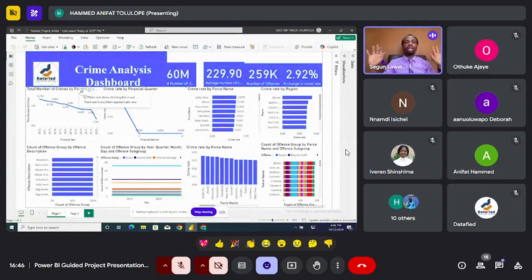Okay. Now you did really great. Your dashboard is very great. But when you were presenting, you were just telling us, oh, I created a bar chart for the first name, I created a crime rate by region using this, that. You are just describing what you did. You are not giving us insight. Now, you just told me that the financial something dropped over the years. That's an insight, and that's what we are most interested in. So when you talk about each graph, what is the information we are getting from there? That was what was missing from your presentation.